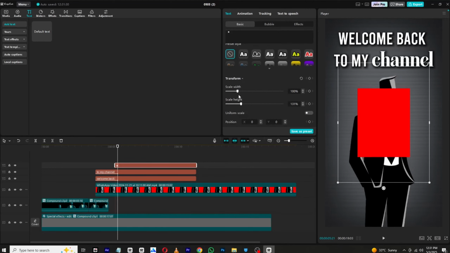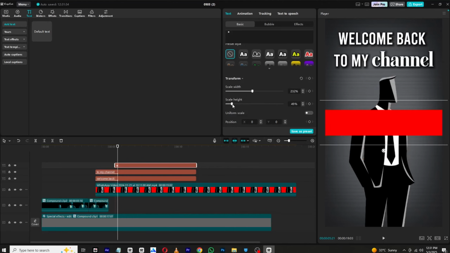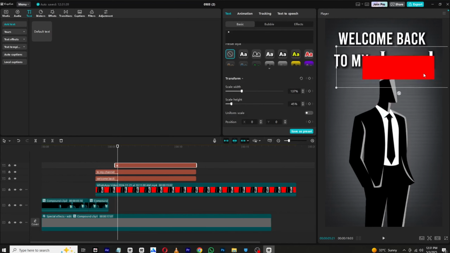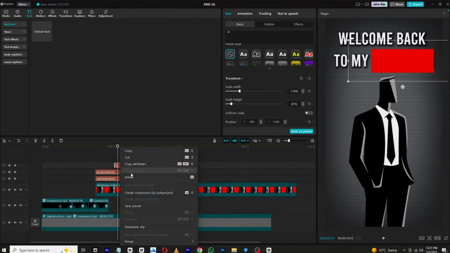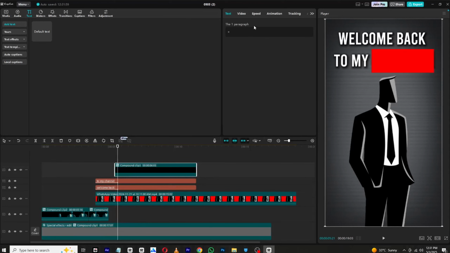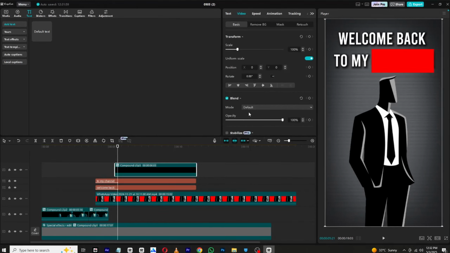Disable the uniform scale option so you can adjust the width and height separately. Right click this layer and make it a compound clip. Then change its blend mode to either screen or brighten.